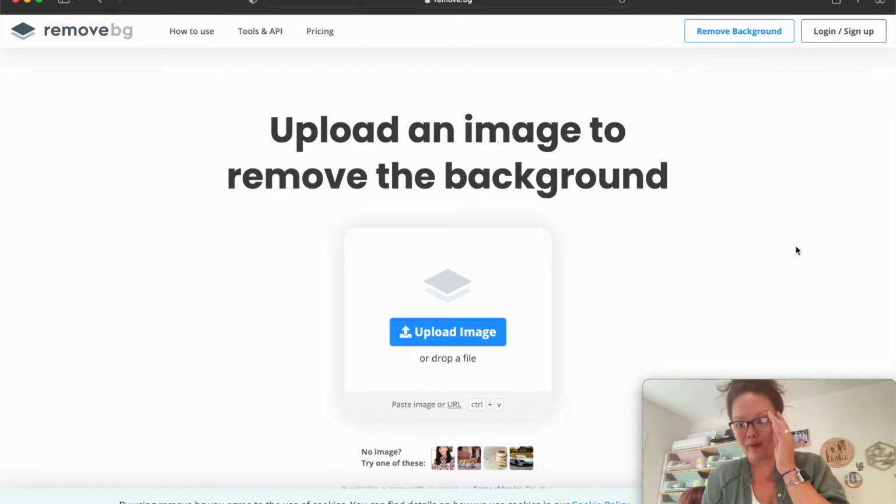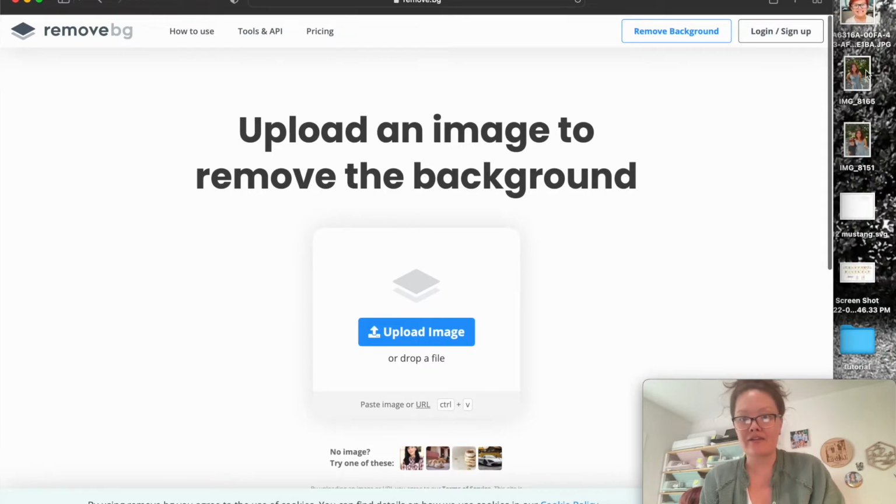First, you're going to take some really cute pictures of your kiddos. I have already done that, and then you're going to send them to your computer. I have already sent them to my computer, and they are right there. Those three right there are the three pictures that I'm going to be using for this project.